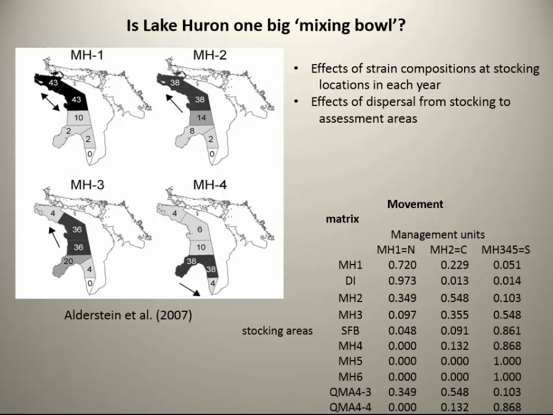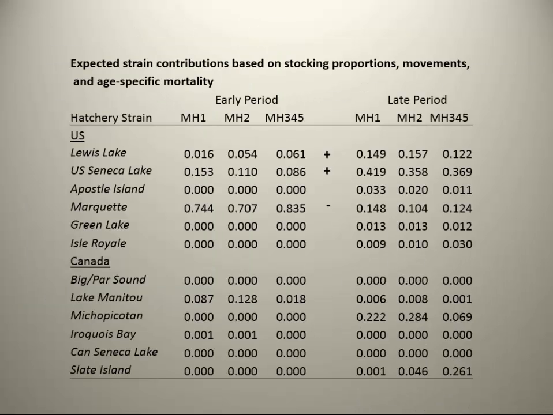We were also using work that was done by Sarah Alderstein, and again used in the statistical catch-at-age model. So we have a migration matrix, right, of fish that were stocked in some areas, and what is the probability of being stocked in an area and moving someplace else, right? And so these are some of the management areas: Drummond Island, 6 Fathom Bank, some of the quartile management areas or quantify management areas here. So we had that data in.